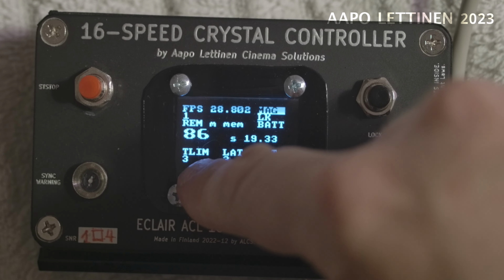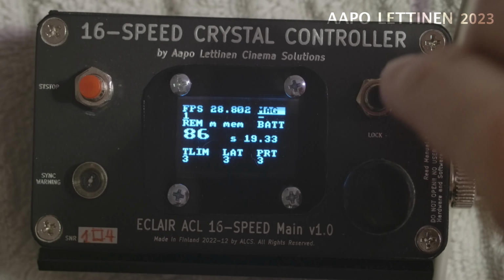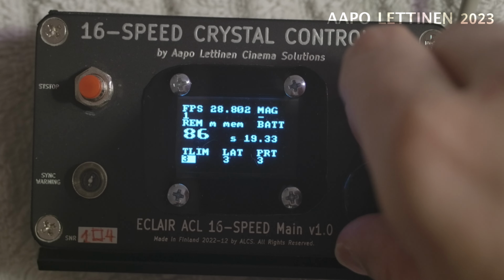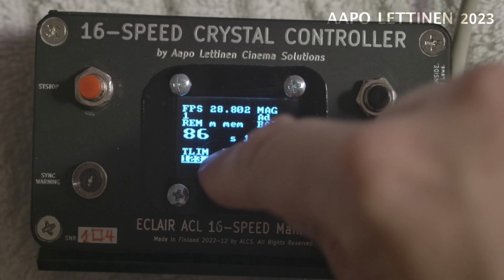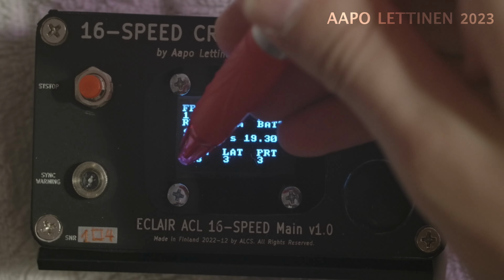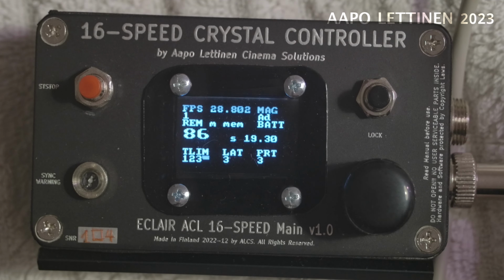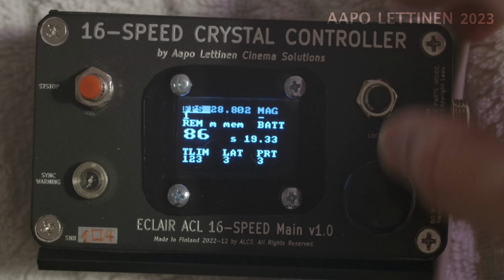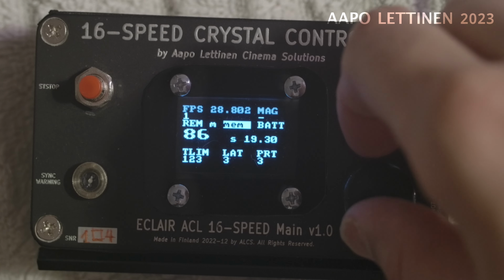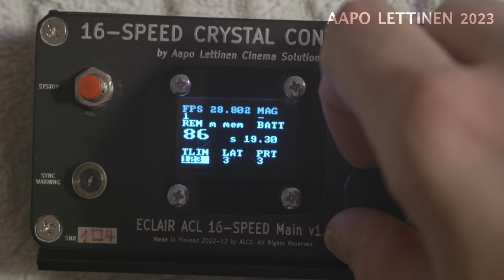If you want to disable the take limiter, just set it to a high enough value so that it doesn't disturb you. The 123 meters is the highest value, so it will not bother you then.